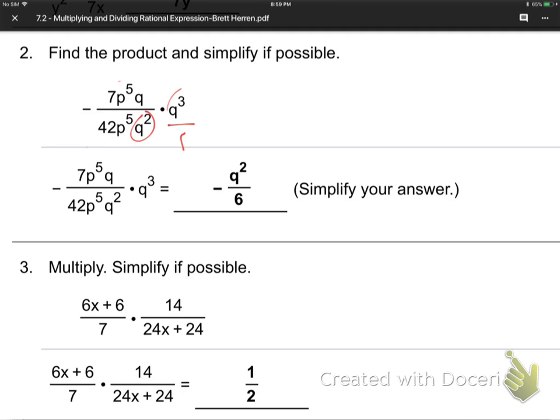What am I going to do with q squared and q cubed? They're diagonal, bottom to top, canceling, aren't they? I can cancel those. So they're going to cancel and there's q to the first left on the top. The powers subtract. How are we doing? Do you want me to show that more carefully? This is 3 q's on the top, and this was 2. So these 2 cancel those 2, and there was 1 left over in the top. You can just subtract the powers, but I'm just showing the detail. So that's really what's going on there. So anytime you have a whole number, put it over 1, cancel, q to the first on the top.